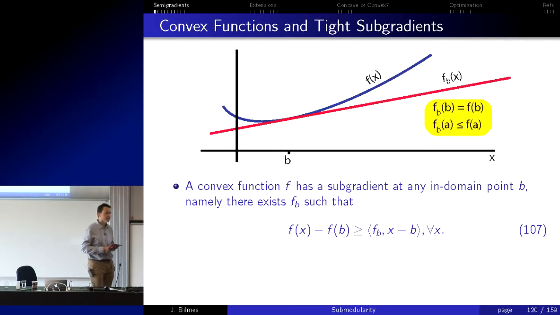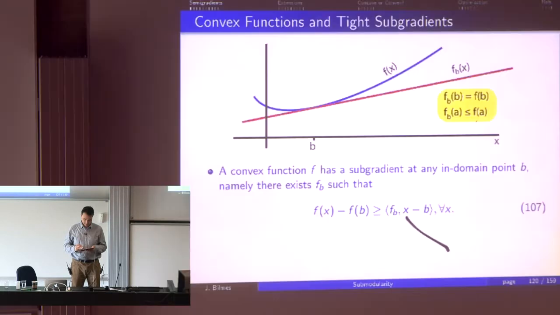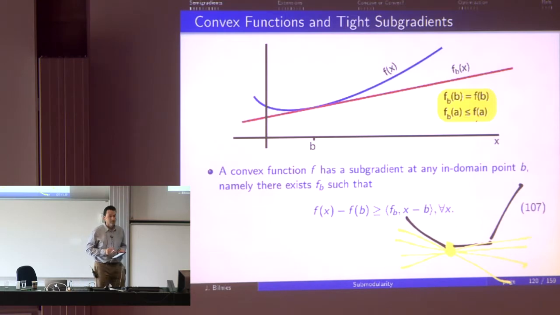So first of all, in the case of convex functions, whenever you have a convex function, you have a derivative at a point. And what's shown here is the blue guy is a convex function and the red guy is a derivative at b. More generally, it's called a subgradient. The reason it's a subgradient is because you can have a convex function that maybe looks like this. It's a polyhedral convex function. And there can be multiple subgradients. It can be this one or this one and this one. Those are all subgradients that are tight at this particular point, right? When it's continuously differentiable, then there's going to be one subdifferential, which is the subgradient.